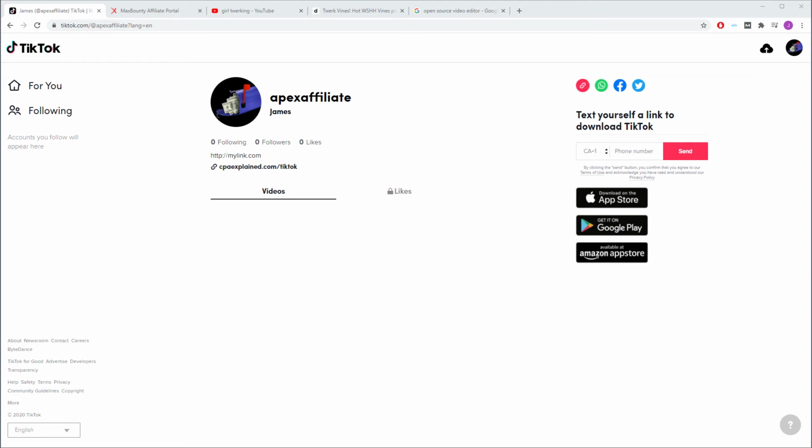Now, one of the main downsides to this method is that it is not really a passive method. It is something you need to constantly be doing in order for it to be effective. But it is something you can do when you're just chilling on the couch watching TV or sitting on the bus. You could be doing that, just following people and sending messages. I did mess around with this for a few hours, and I made around, I think it was like $24 or $26. So nothing too crazy, but it does show potential.